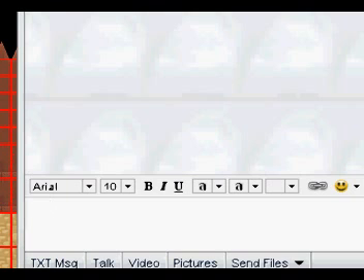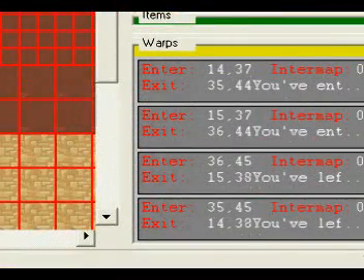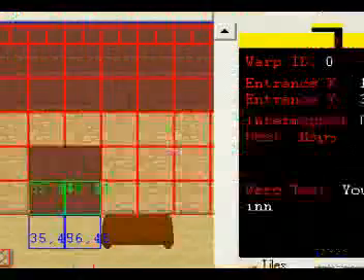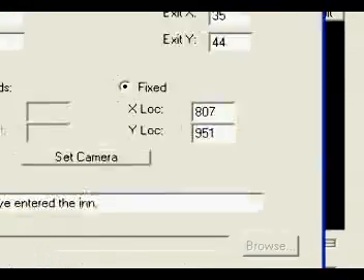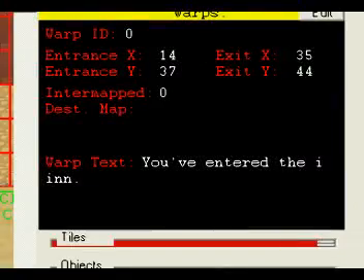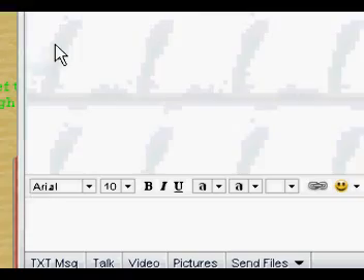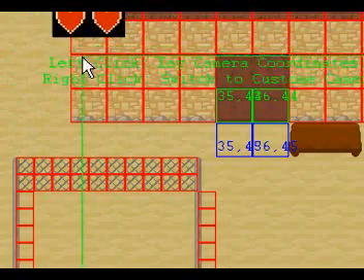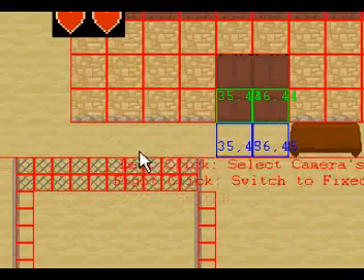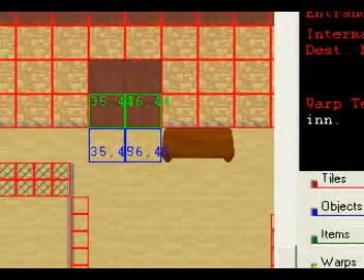Alright. Now we have the warp layer. These are what you see right here, the ugly little green things. Again, I'm going to try to make this quick, so if you want to pause and actually look through some of this, go for it. And then this is how we move from map to map. You set camera coordinates, like this big green box that you lay around the level. Or you can do individual points. And that is the project setup in a nutshell, minus the treasure layer, which hopefully Falco will get to later.